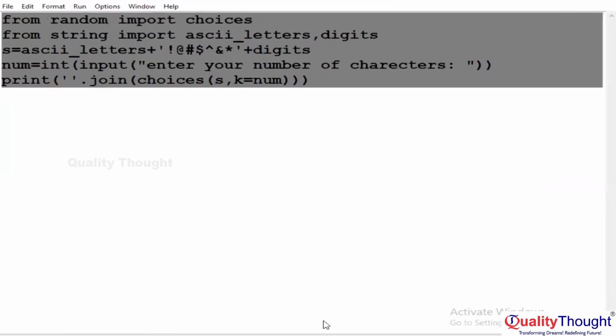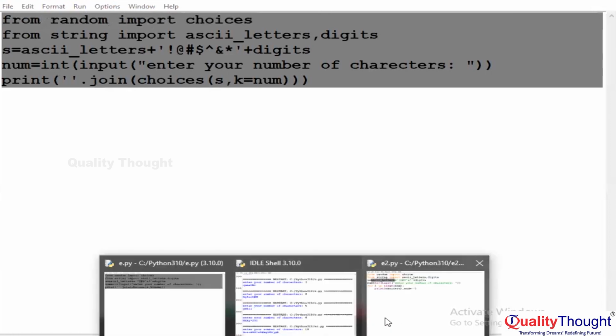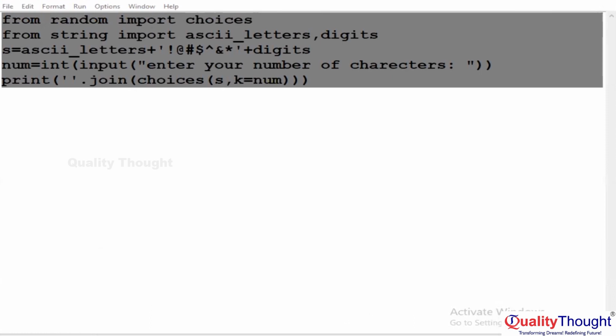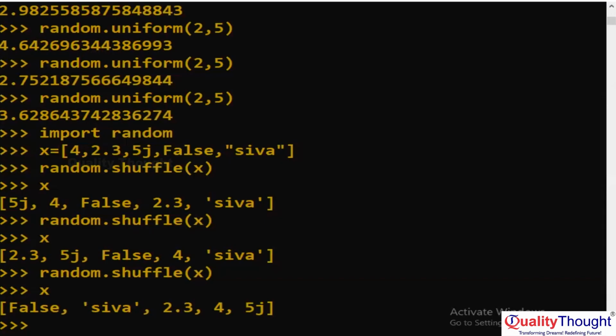So where exactly do we use this random module? If you want to generate anything randomly, in that situation we use the random module, mostly for OTP generation and password generation. For suppose, randomly assigning tasks in automation, or randomly executing any one file on the server side, in those situations we use random.